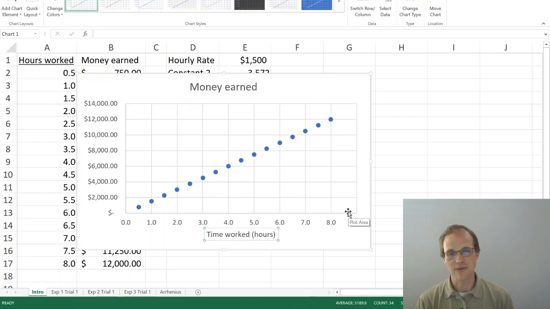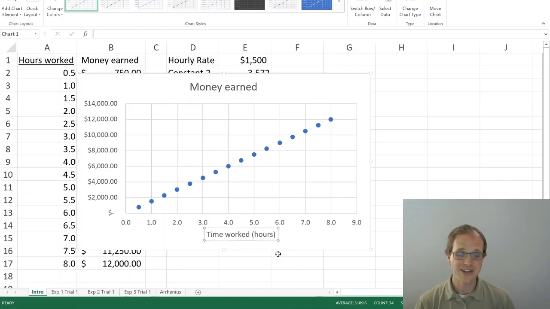And you can put units in parentheses, or if you want to, you can use what's called the unit calculus, I think it's called, where instead of saying time worked parentheses hours, you say time worked divided by hours. I talk about that in some other places, but we're not talking about that too much here.